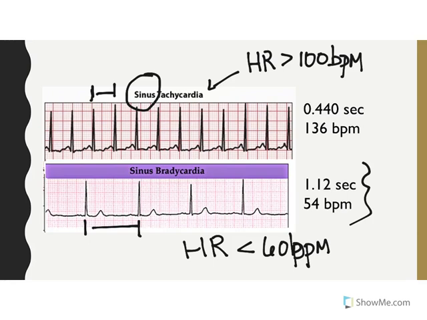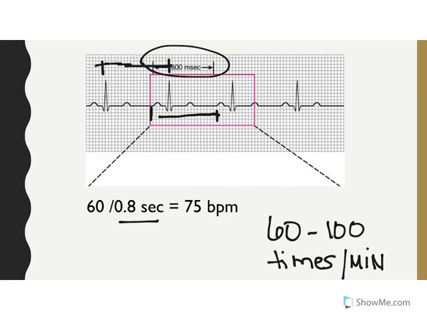So let's start with what all these little waveforms indicate. Going back to this picture, a waveform is any deflection, so an upwards deflection that you see here, or a downwards deflection that you see there. Those are waveforms. Segments are these isoelectric stretches where nothing's really going on. Intervals include a waveform with a segment. We'll be going through different waveforms, intervals, and segments as we go along.